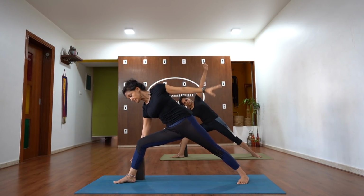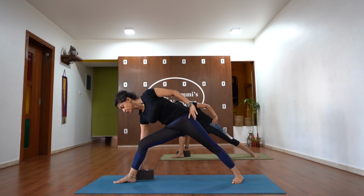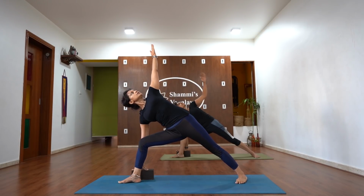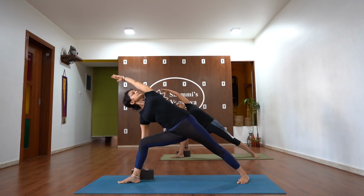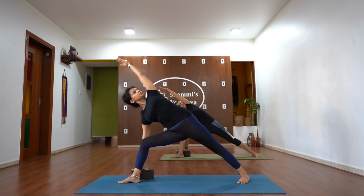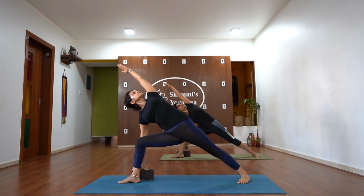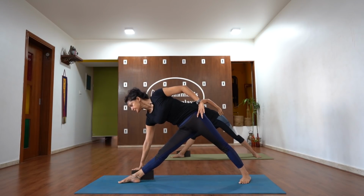If you are still comfortable, reduce the height of the brick and then go ahead. Up, tall, out. Stretch. Squeeze your hips. Keep pressing the fingers, the palm, whichever is on the brick, to push yourself up. Rotate. Keep adjusting. Release. Slowly come back.